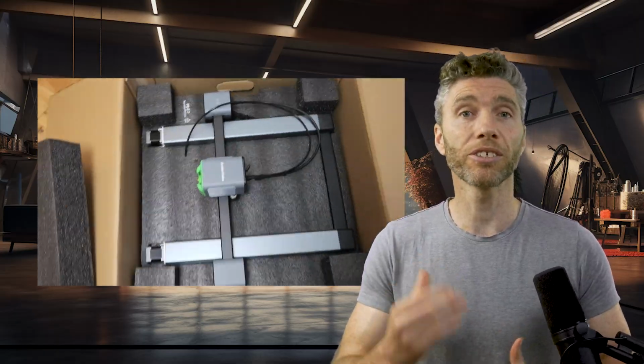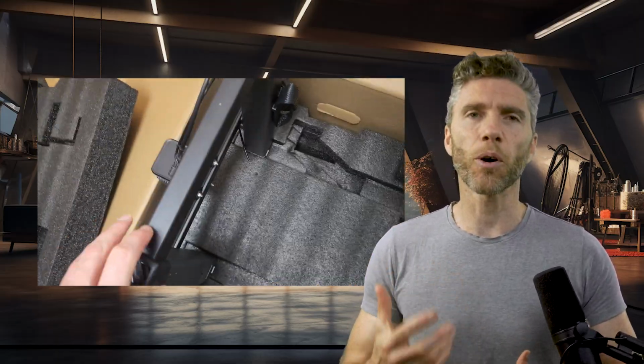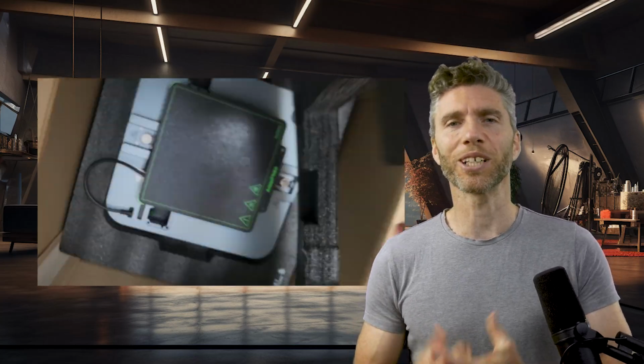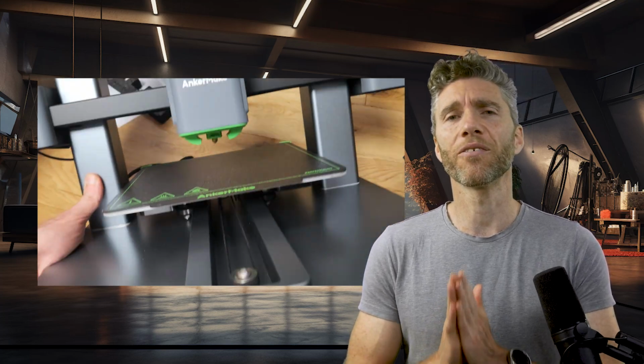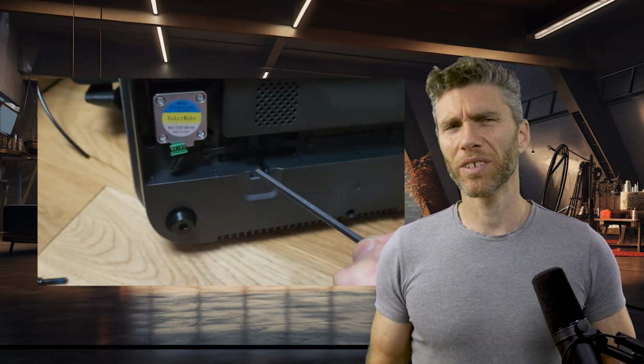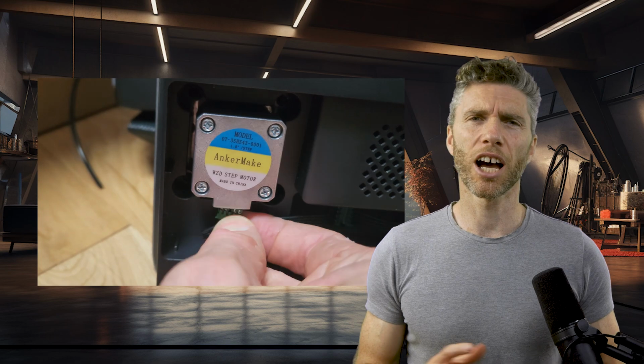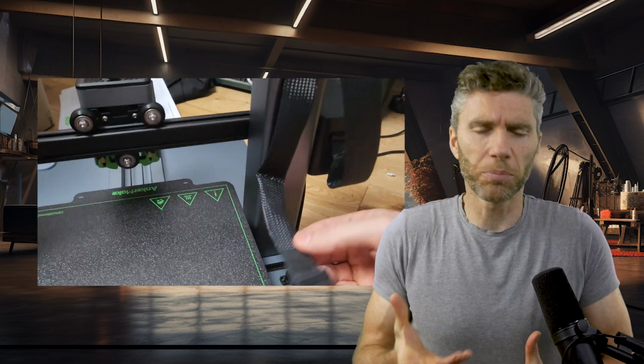So I was sent this printer a couple of weeks ago, and straight out of the box, it was quite nice and easy to assemble, which is a big plus. Maybe I'm getting slightly more experienced, I don't know, but I found it really easy. I think it took about 15 minutes in total. I wasn't really timing it or rushing it, but I just started putting it together. I was kind of filming bits and pieces as well, but before I knew it was all there and all ready to go.